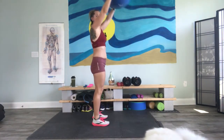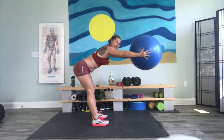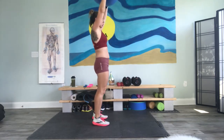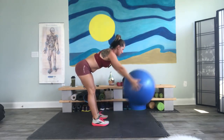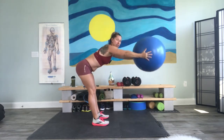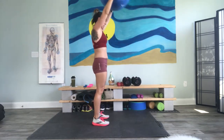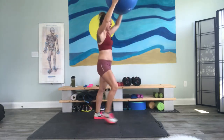Bring it up. From here, up — kick those hips back. Soon as you get it, you feel that stretch. Lower the hands, lift the hands, pull it up. It's very slow, guys. Down, up, and up. You've got to use everything. Hips go back. That's it. Down, up. Good job.